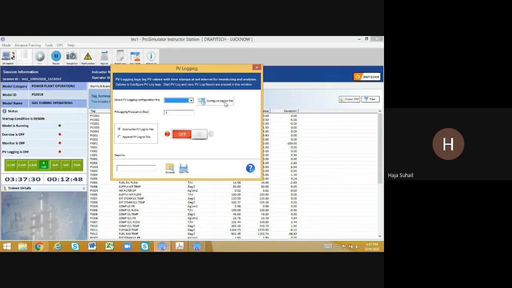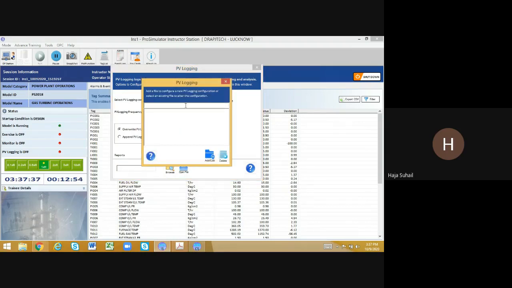Okay. So first, you have to click the configure tag list file. I'm selecting it, and first of all, you have to give a title name to that. So let me say reading one. Okay, reading one. I'm giving it as the title. You should not use any space or underscore in this particular naming.